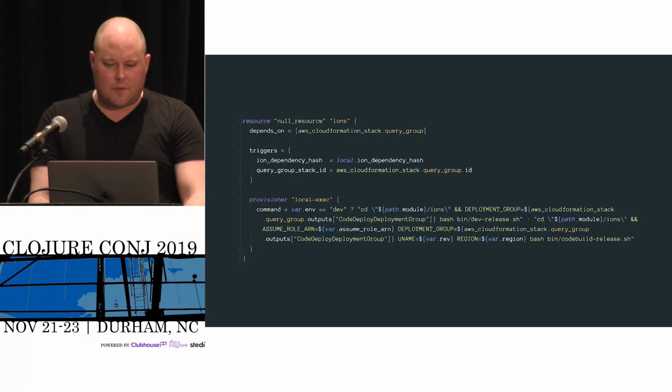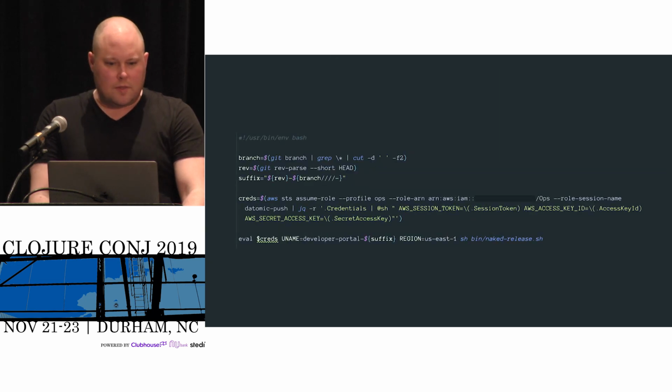Well, so you see the scripts there. Honestly, it's not that different from what Datomic has in the documentation. The biggest difference is that we can't really be asynchronous with our deployments. For those releases, we need this to happen synchronously, and we need to know it's completely done before Terraform can move on. So really what we've done is built some shell scripting.